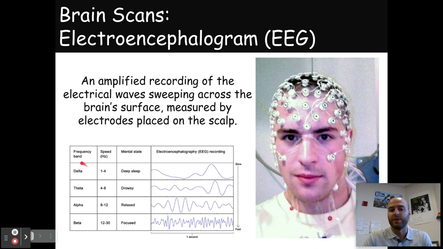You can kind of see here when we get to altered states of consciousness and we talk about sleep and dreaming and things like that, your brain waves change as you move through the different stages of sleep, or as you're focused on a task or an activity and you're engaged in something. And this is a great way to check brain function and determine that everything is behaving normally.